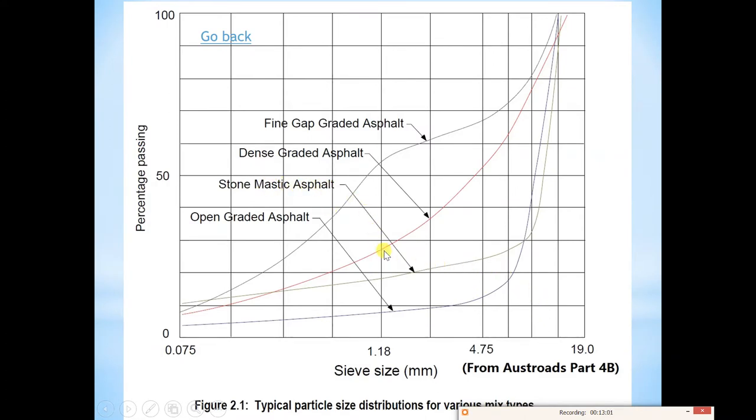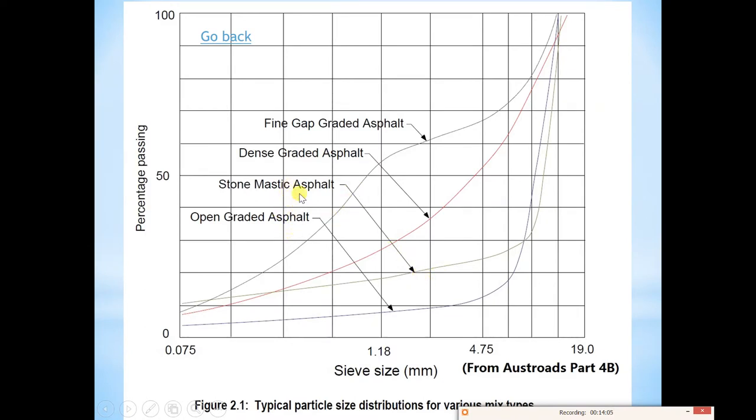For the stone mastic asphalt, it has quite a lot of large coarse aggregate as well, up to this part, but it has less, so the coarse aggregate from here to here is about 10, 20, 30, about 20+ or 30. So probably about 70% is the coarse aggregate, and then 20+% is the fine aggregates. So the stone mastic asphalt has a lot of coarse aggregate, and then about 20% fine aggregates. It doesn't have much of the intermediate size either.